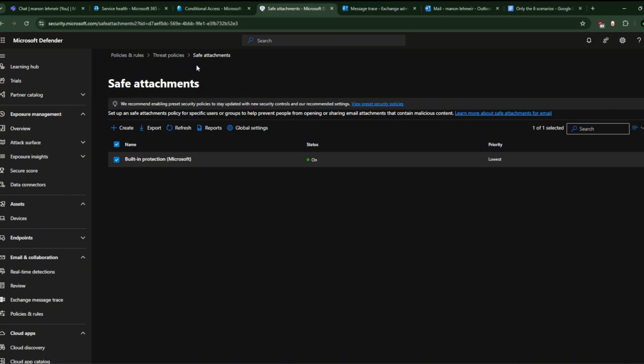So it means that it will not scan for any safe attachments if it comes from the internal emails that will be the recipient. Do you understand? So it will work that way. So like this, if you delete the disclaimer, then you delete the process of the safe attachments.